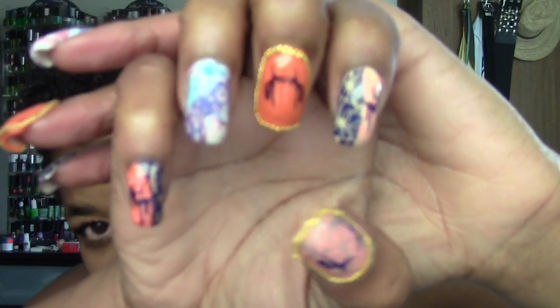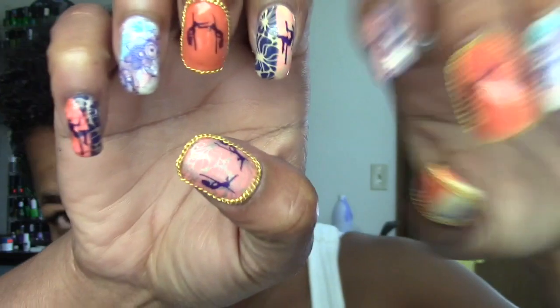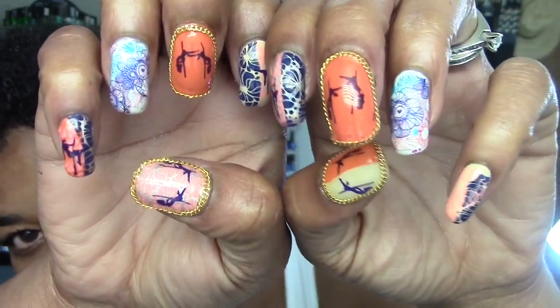Hello everyone, it's Lorraine and today I'm coming to you with my next nail art nail of the day. This is the design that I created, and the reason why I chose these images is because I'm going to a male revue show tonight, so I thought the strippers on the stripper pole was a perfect design. I'm going to quickly go through the things I need — everything I used to do this manicure because I gotta get ready.